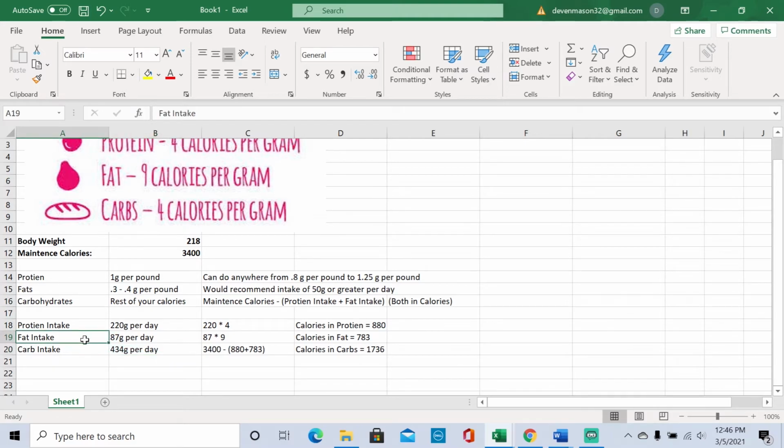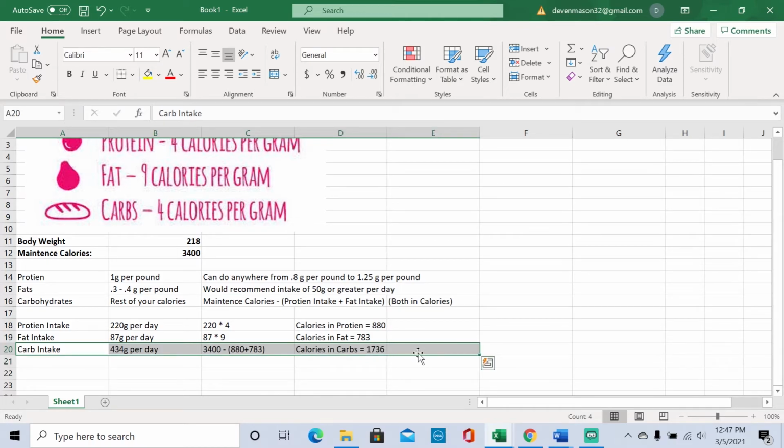So really, these two macronutrient sources that I do have highlighted, you can definitely play around with depending on what you do enjoy. If you do enjoy a higher fat intake, say you really enjoy your nut butters, your avocado, your whole eggs, stuff like that, that really brings up your fat content, you can eat a bit more of that. There's a reason that keto works as a diet because fat is very satiating in general and is a bit harder to process in your body and takes a bit longer to break down, so you have better energy levels.